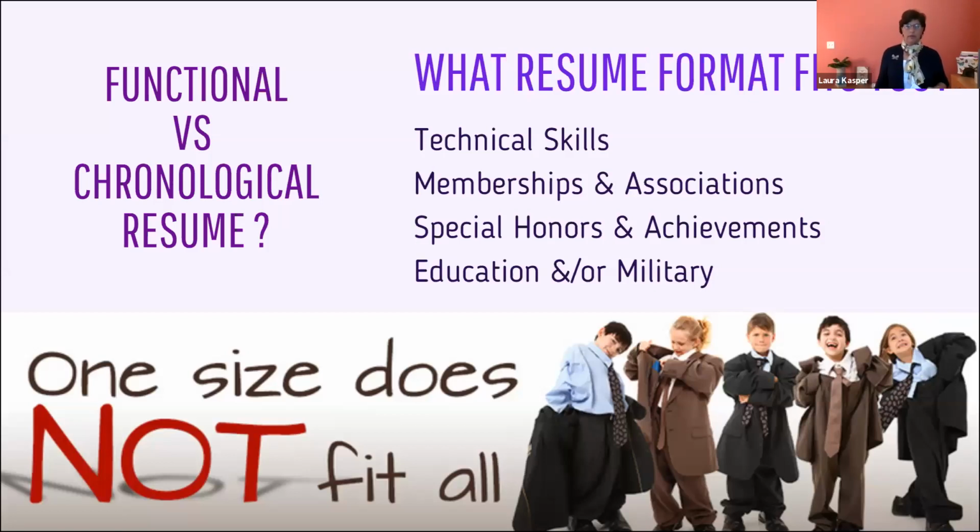It's really important. I would recommend dropping your education date if it's been 10 years or so. You've been out of college or out of school, drop it to the bottom. If you only have your high school education, do not put your dates on there. You can leave it off. Any special honors or achievements, again, those are things that are set aside. They go to the top of your resume. Everybody's different. You want to do what's right for you to put your best foot forward so you get the call for the interview.